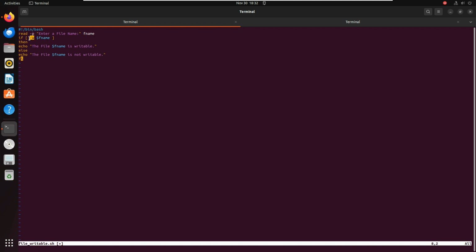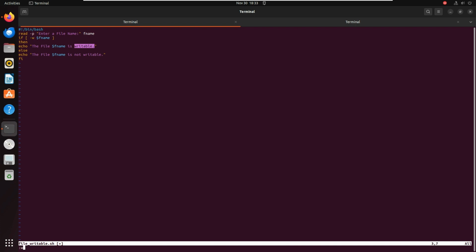The option -w means writable, -r means readable, and -x means executable. Since I'm only validating a writable file, writable means a file can be modified.